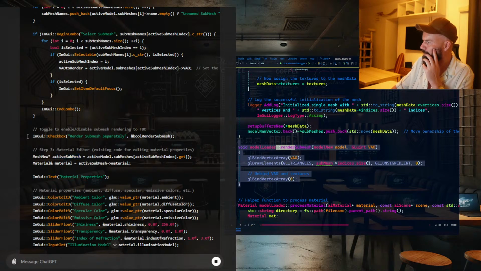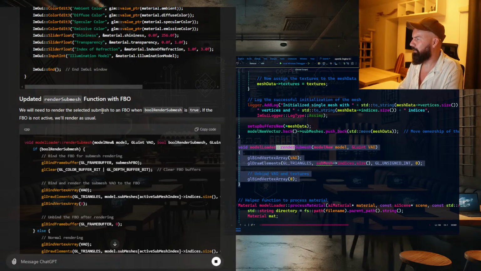Render search separately. Why has it gone there?